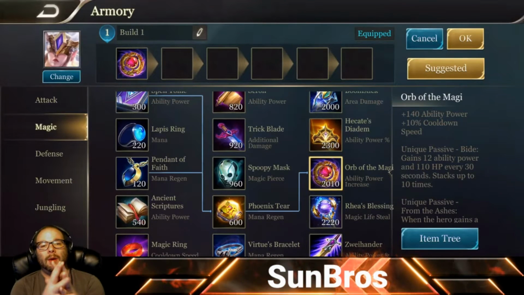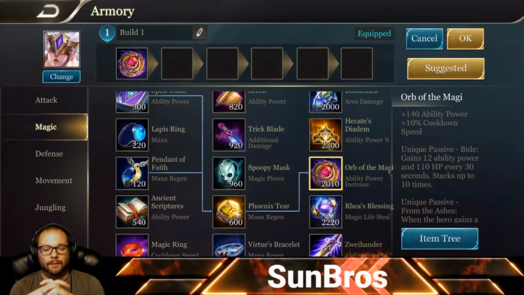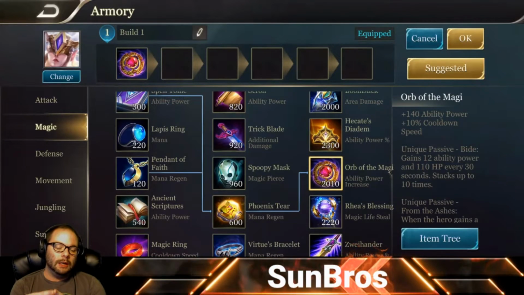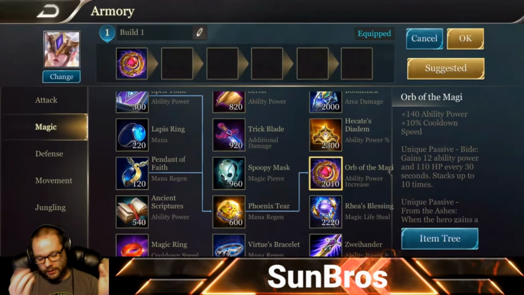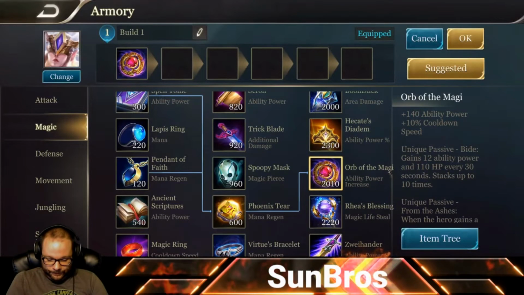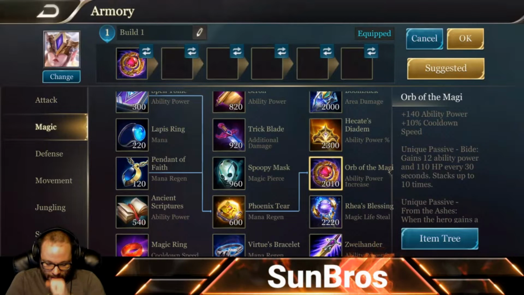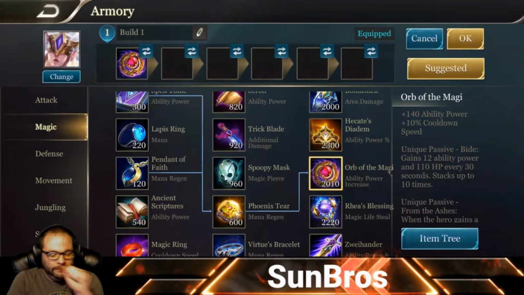One of the things I really want to talk about here for everyone who's watching is a very common question we get: why not build Phoenix Tier? So this is the reason why. The difference between Phoenix Tier, at 60 ability power and the passive, and Orb of the Magi, is a lot.